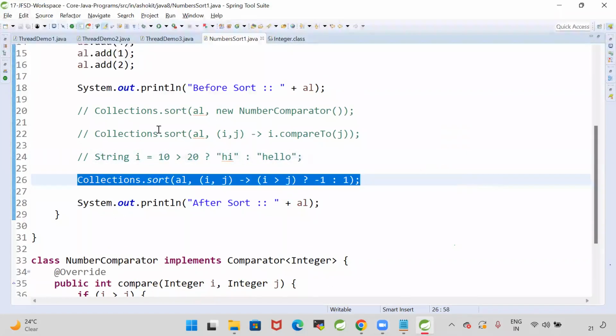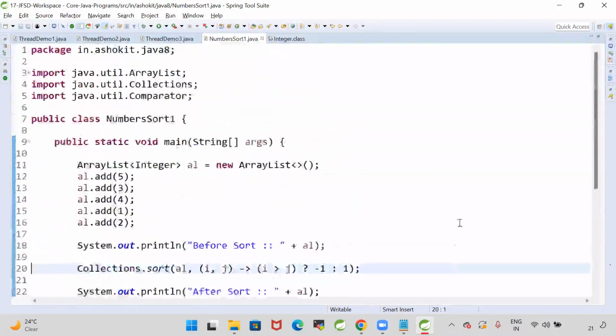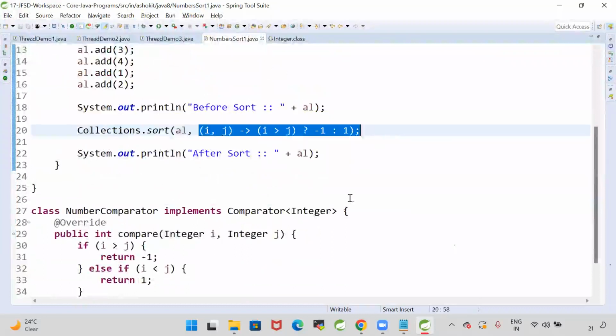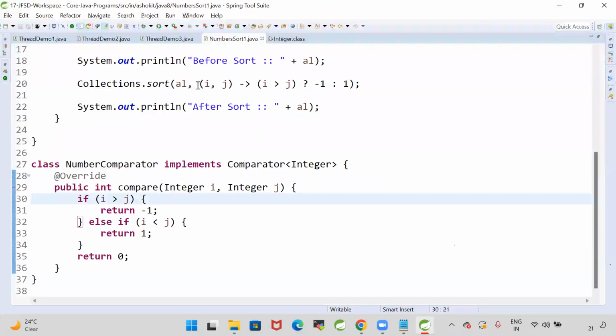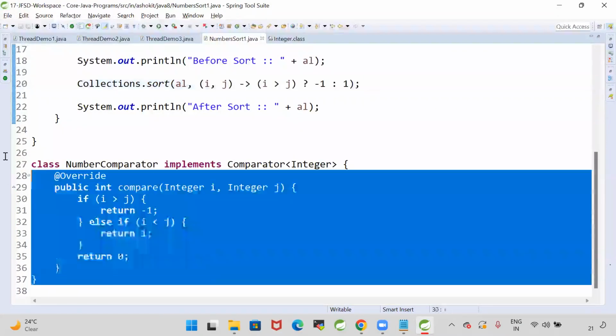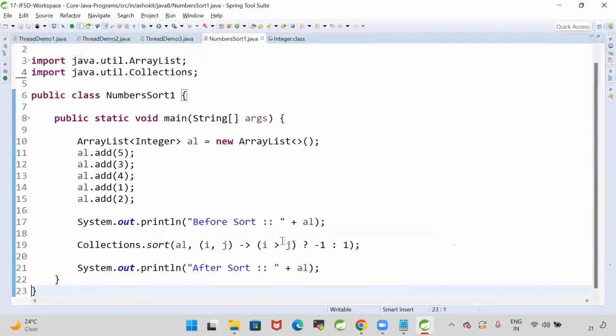Understand, guys? Easily we are able to sort it in the descending order by using one lambda. Earlier we implemented an interface, and that implementation class object we passed as a parameter. Now this is not required. Simply you can write a lambda with fewer lines of code and complete our task. That is the beauty of lambda expressions. Do you understand the power of lambdas?